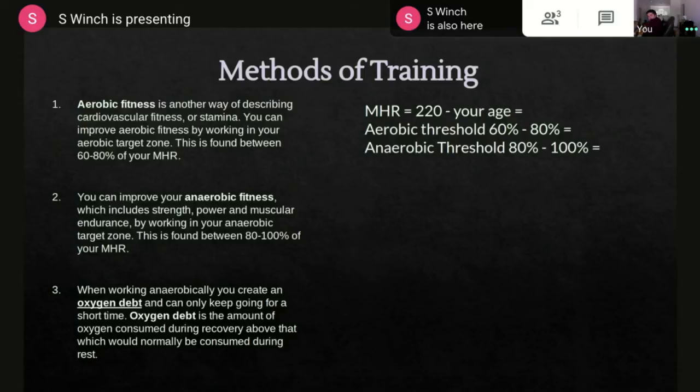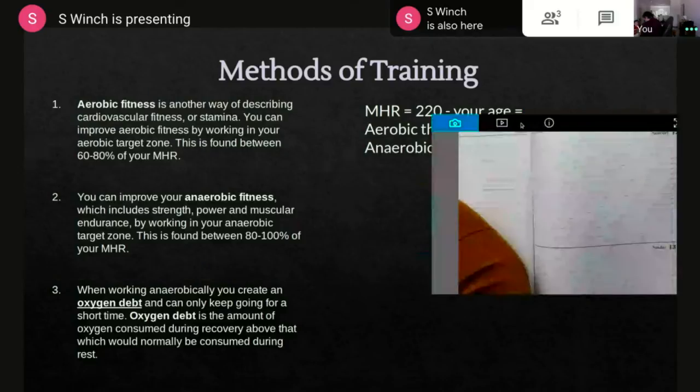Now, I was going to also perhaps teach you how to work out your pulse rate, which is you obviously count your pulse over 60 seconds. So you might do 15 seconds and multiply by 4. But you also need to know your pulse rate as well. In terms of your maximum heart rate, you've got 220 minus your age. So for me, I'm going to do a little bit of maths for you now. If I can go at 220, let me share my screen with you as well.